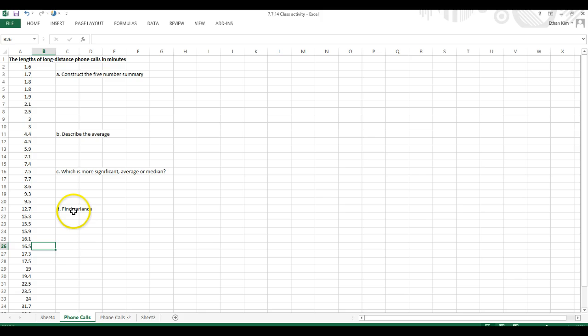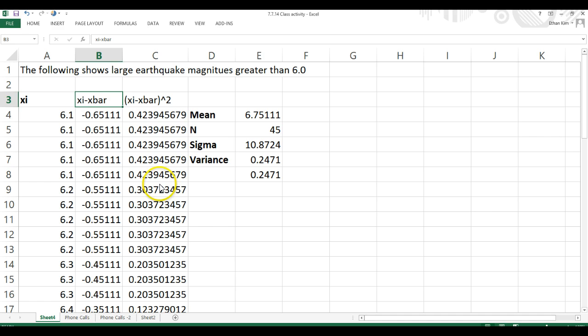So for finding the variance, I want you to do it 2 ways. I mean, using the Excel function is very easy and convenient, but I do want you to work on how to get the variance by formula. So just do the same as before, what we did before, like building an xi minus x bar column and then squaring them, COUNT IF, and just finding the variance.